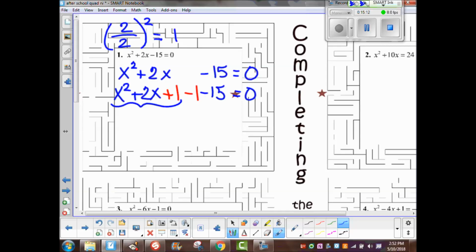You don't have to show that work. I just always do so everybody sees it and knows what's going on. Okay? So this perfect square trinomial is going to be x plus 1 quantity squared, meaning x plus 1 times x plus 1. Combine like terms, minus 16 equals 0. Because it's equal to 0, they're asking us to solve it here. So we're going to add 16 to both sides, because in order to solve it, we need to isolate x. Well, x is tucked inside those parentheses, so in order to start to get stuff away from that, we've got to add 16 first.